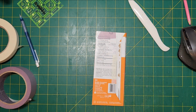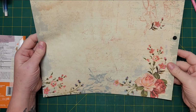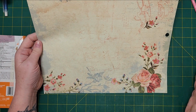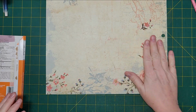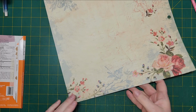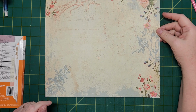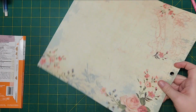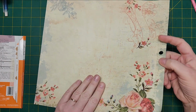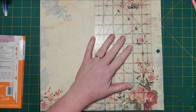Okay. I'm going to look for some beautiful paper. Okay. I've chosen this one. I think the roses are going to go. Okay, the first thing I'm going to do is cut this hanging edge off. This is super thin scrapbook paper. Super thin.